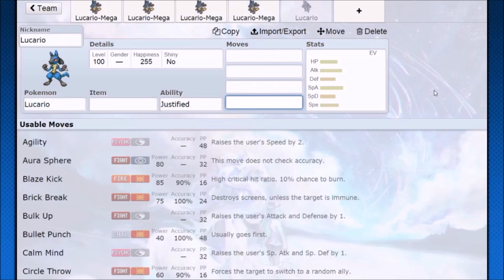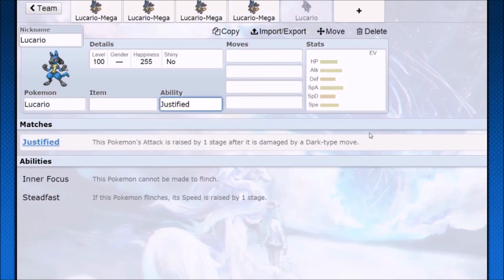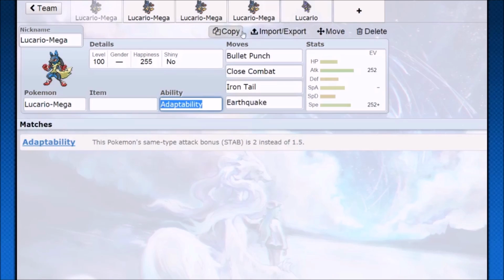Now let's talk about regular Lucario. Justified. You run normal Lucario with Justified, that way you switch in on a Dark type move, and then you Mega Evolve into Lucario. So if your plan is to do that, then you just run offenses, because with the +1, that could be enough, and that could really change a battle right there.